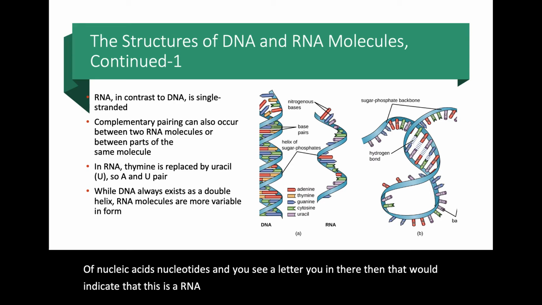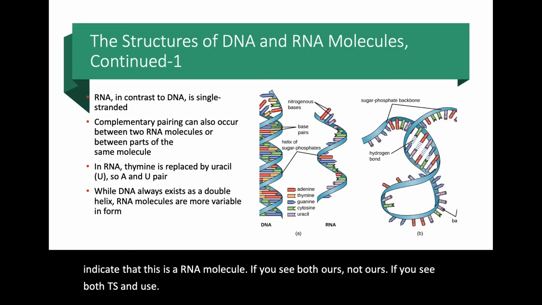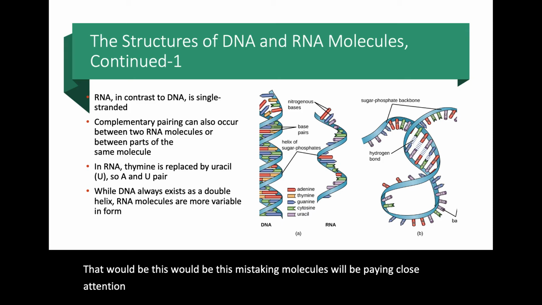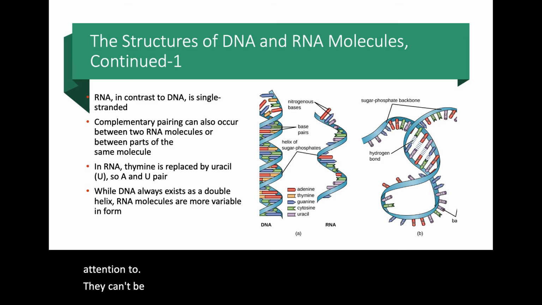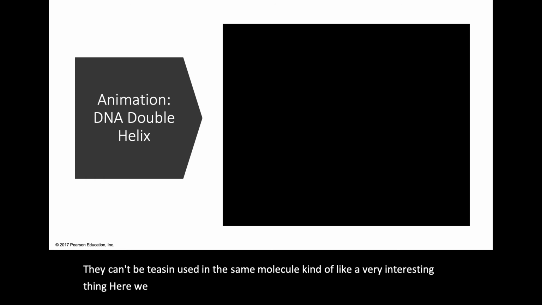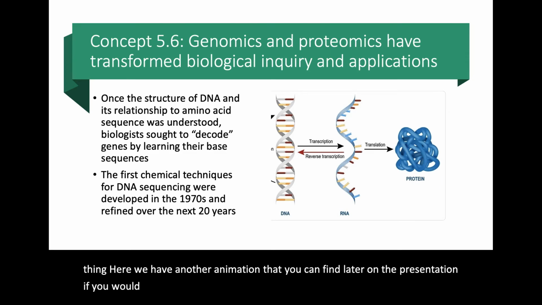If you see both T's and U's, this would be a mistaken molecule, so be paying close attention to that. There can't be T's and U's in the same molecule. Kind of like a very interesting thing. Here we have another animation that you can find later on the presentation if you would like to do so.